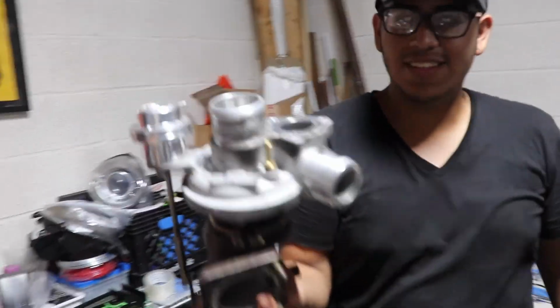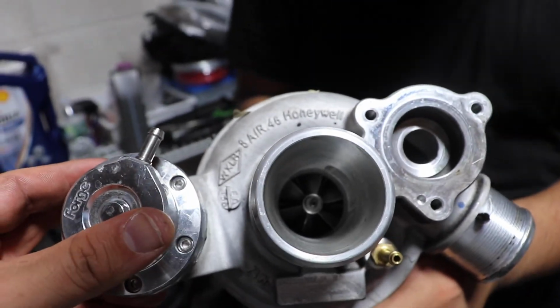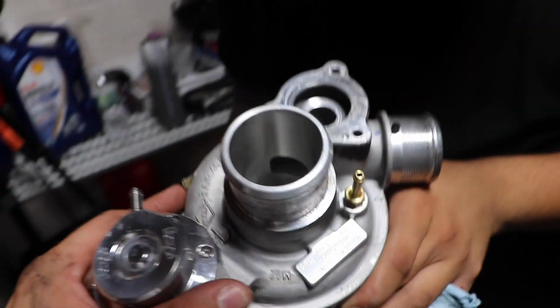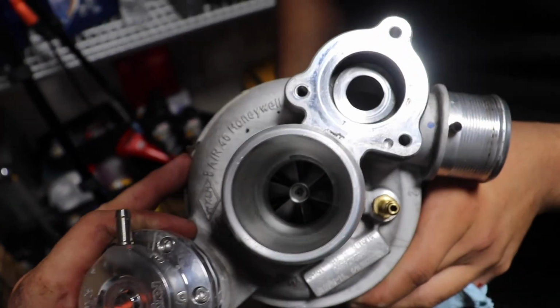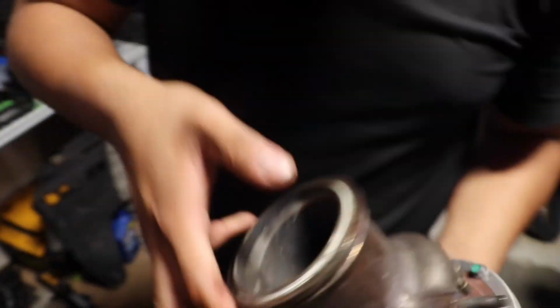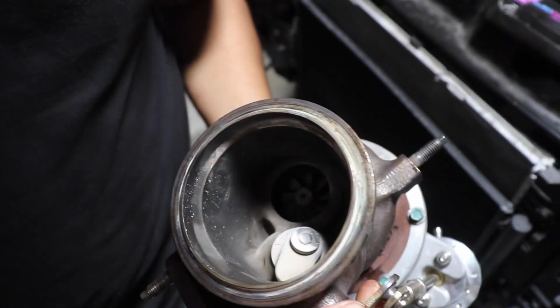Let's see inside. Let's see that wheel. The blades are actually looking really good. How many miles were on this car? About 22,000 miles. The blades look really good. They're not chewed up, nothing like that. And if you look on the other side, same thing. Everything looks good inside.